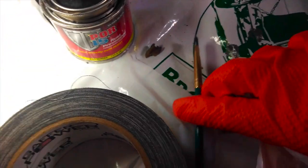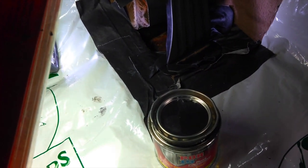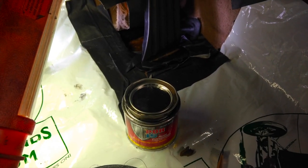I've got my paintbrush here. Everything is taped off, and hopefully I won't get any splatter anywhere. So here we go.